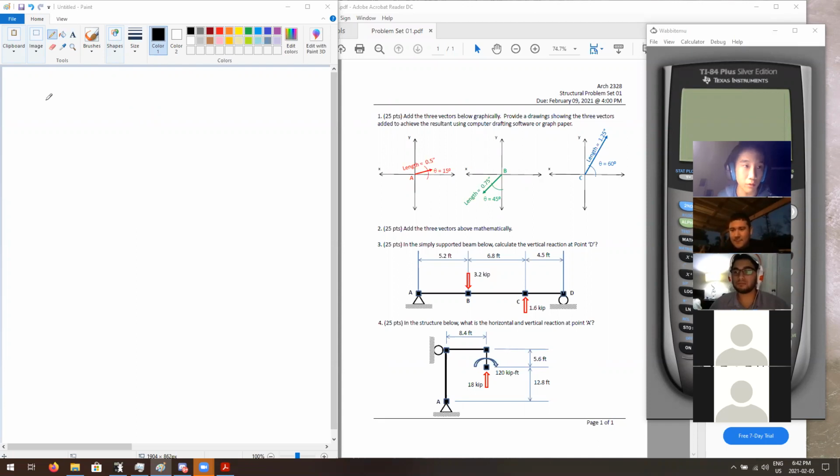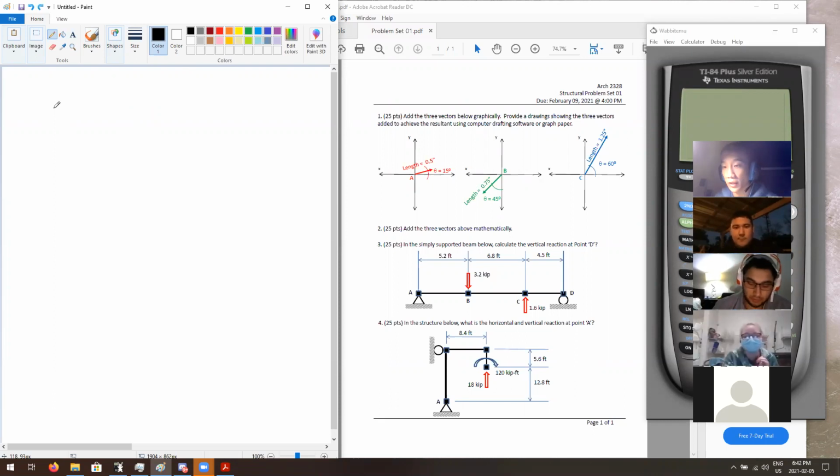Okay. So now we're doing number 2, right? We're gonna break the A vector, B vector, and C vector into their component vectors in the X and Y directions because they're easy to add. So we're gonna break down vectors A, B, and C into their component vectors, horizontal and vertical, so they're easier to add. Does that make sense? Yeah. All right, beautiful.